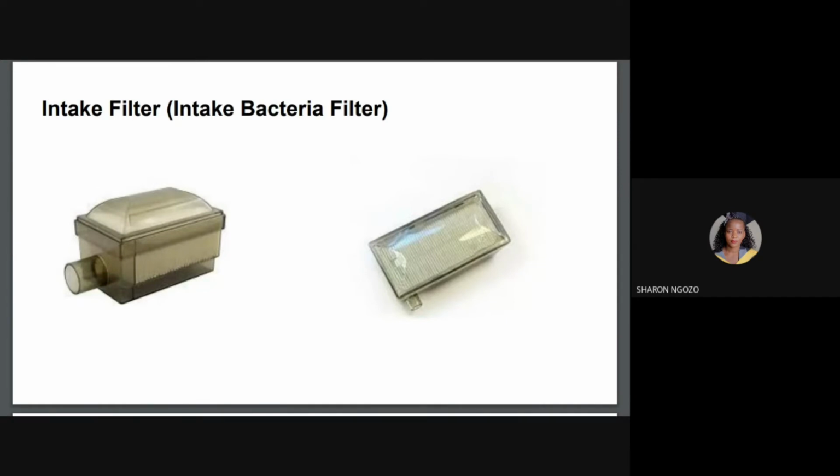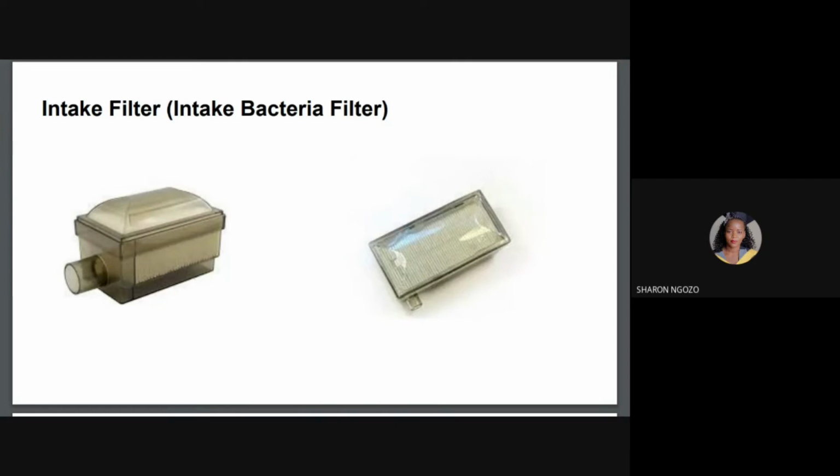This filter can never be cleaned, as it would be ruined when you try to clean it, especially with water. All you have to do, if it's dirty, is simply throw it away and replace it with a new one. This has to be done at least once a year. These filters are easily located. They are found inside the machine and generally can be accessed by removing an access panel found on the sides, or even the back, of your oxygen concentrator.